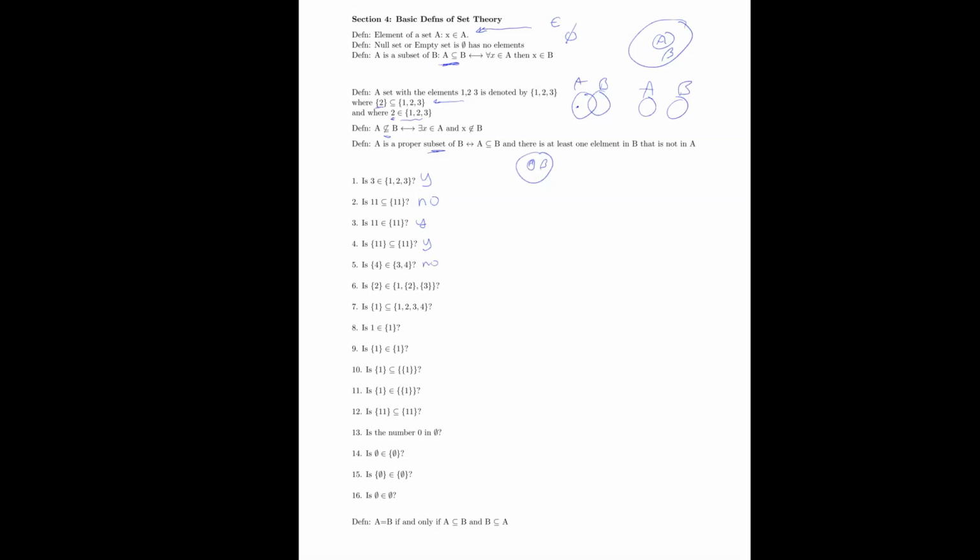No. Is the set {2} an element of this set that contains 1, set 2, set 3? Yes, it is. So this is an element inside. Is this set {1} a subset of the set that contains those 4 numbers? Yes. Is 1 an element of the set that contains the number 1? Yes.